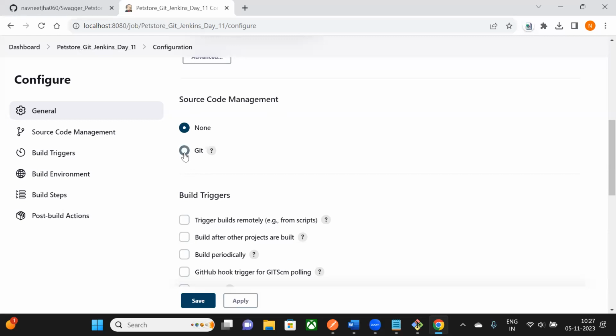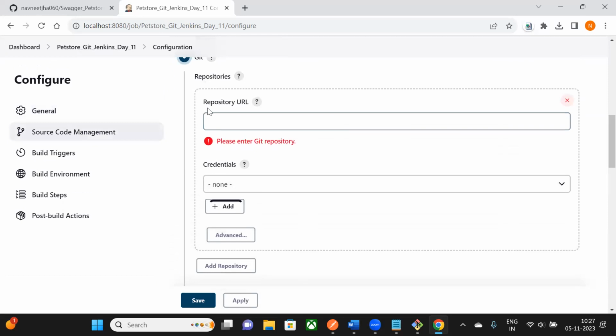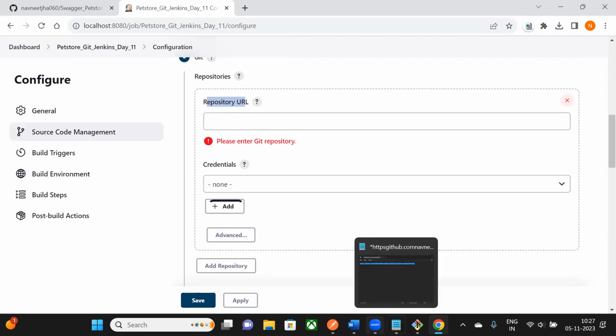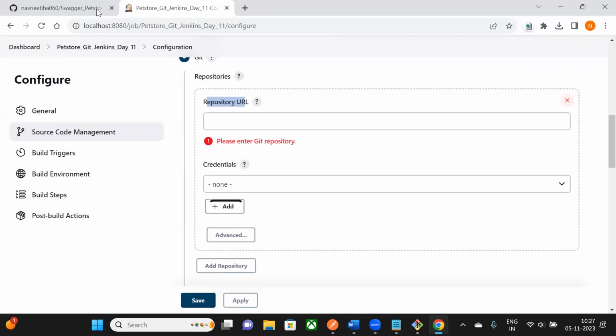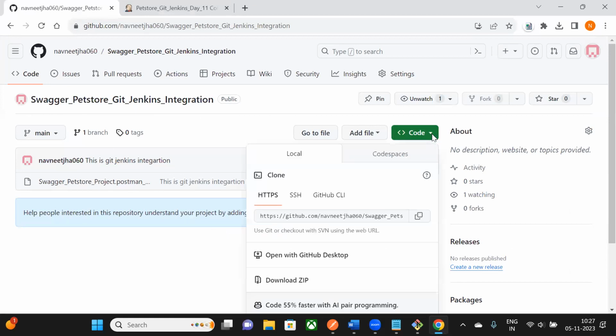We can select the radio button for Git, and it will ask you the repository URL, from which particular repository we have to take the code. So I will go to my GitHub, and yes, this was the repository. Just go over here, and you will get this URL.